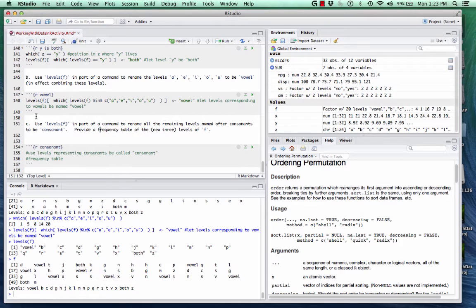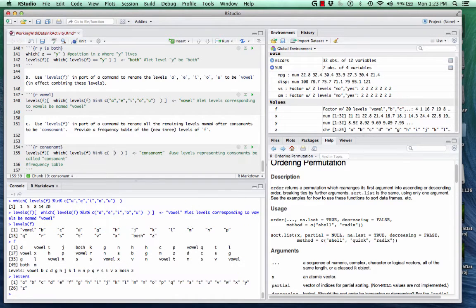And then finally for part 2, we're going to do that just for consonants. So basically doing this exact same thing here, except instead of extracting all the vowels out, extracting the consonants out, and renaming them consonant. Now, I'm not going to go through and type out every single consonant because that's a lot. So how could I do this more efficiently? Well, why don't I use the letters vector to help me out?